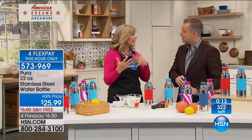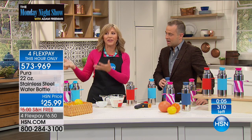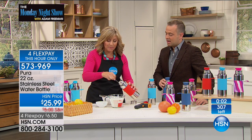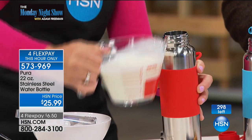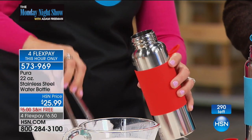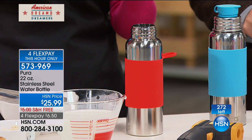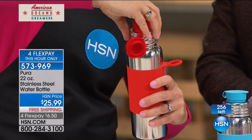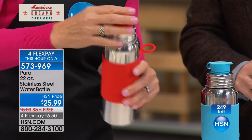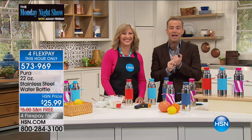If you like protein powder in the morning — say you're dieting a little or want to build muscles — you don't have to use a blender and have another device to clean. You just put your protein powder in, about two scoops, add your milk, then add a couple of ice cubes: one, that keeps it cold, and two, the ice helps mix the powder. Then it's easy to put the top back on — your protein powder is ready to go. You are doing a great job, this is awesome!